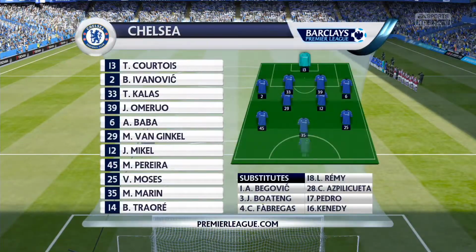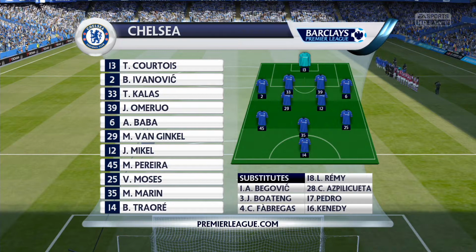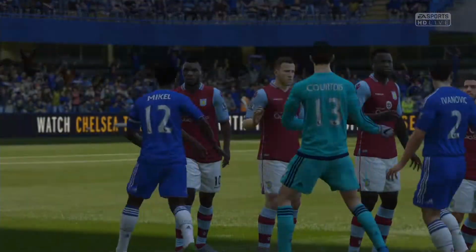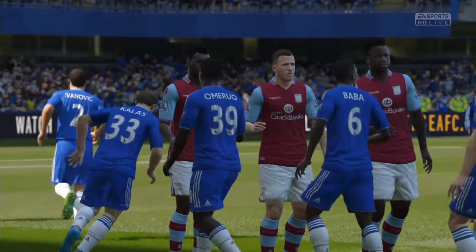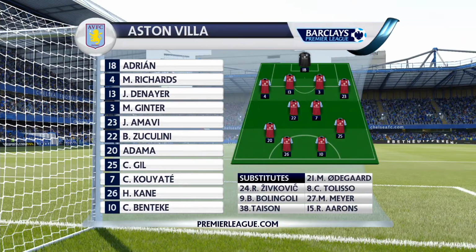Here's the Chelsea lineup. Thibaut Courtois starts in goal. Marco van Ginkel plays with Mikel in the centre of the pitch, and they'll play with a sole striker. The Aston Villa team for this game. Adrian starts in goal. In attack, Christian Benteke starts. He was man of the match last time out.